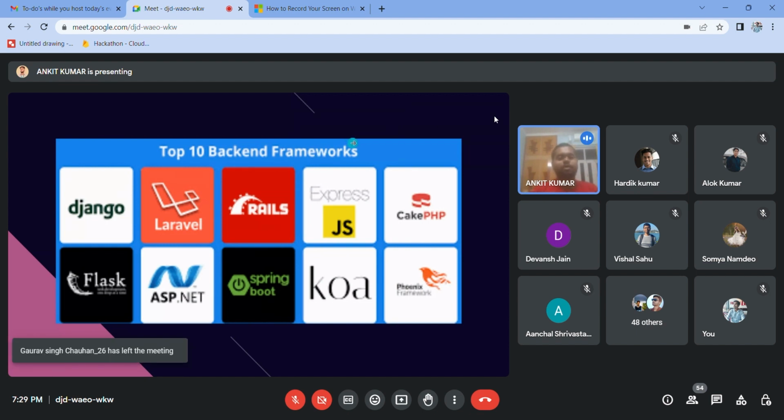So if you are building a college level project and you want very fast response time, then you can go with Express, like MERN stack. But if you are building a very highly scalable model, which is going to be used by millions of users, then you should go with core languages like Spring Boot. Okay. And if you are trying to integrate so many AI/ML related things and Python related stuff, then you can go with Django. Okay. So you need to choose according to your project. But if you are planning to find internships and more opportunities, then you should go with MERN stack.